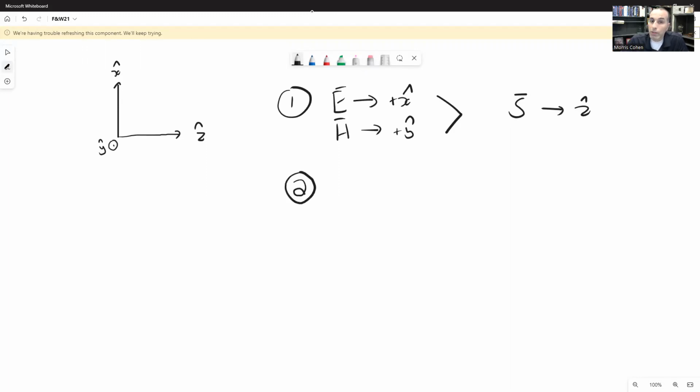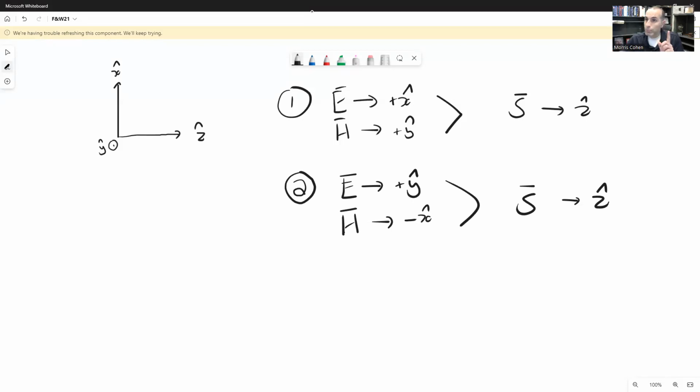But let's see, because there's another way we can do this. What if we had the electric field in the positive y direction, or the magnetic field in the negative x direction? If we do that, then the pointing flow will be in the direction of E cross H, so y hat cross minus x hat, which is also the positive z direction. So here we have 2 uniform plane waves, both directing their energy in the same direction, but for each, the electric field is pointed differently. One, the electric field is up and down. The other, the electric field is side to side. Whichever is the electric field, the magnetic field is the opposite way.